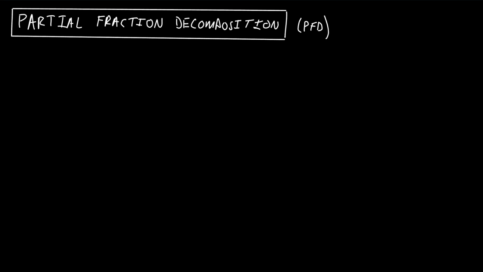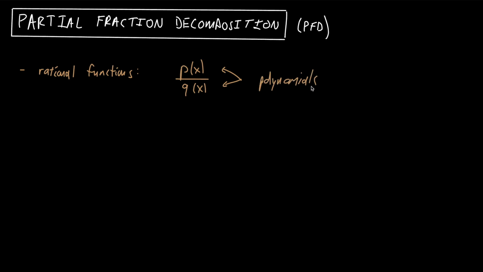In this video, we're going to be talking about partial fraction decomposition, which I'll abbreviate as PFD. Partial fractions is a technique to help us integrate what we call rational functions. Keep in mind, rational functions are just functions where the numerator and denominator are polynomials. So you might have something, let's say p of x over q of x, where both of these are polynomials.